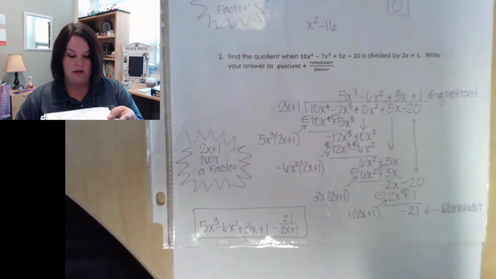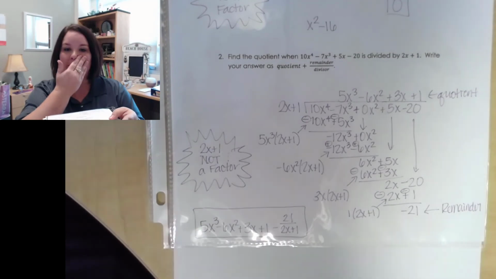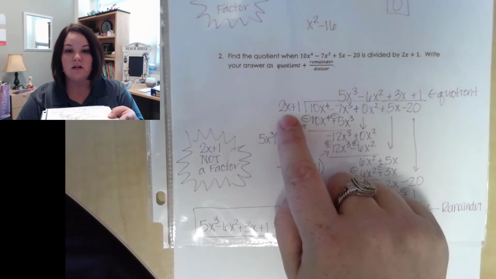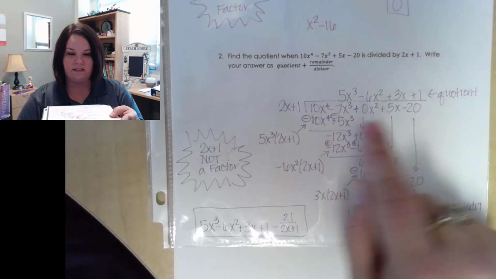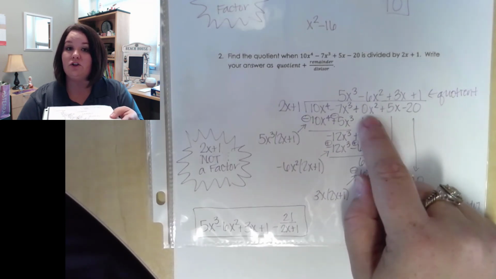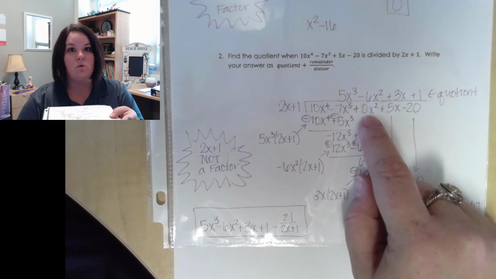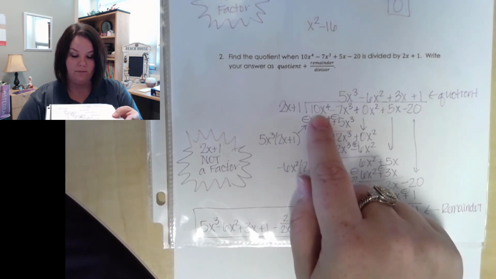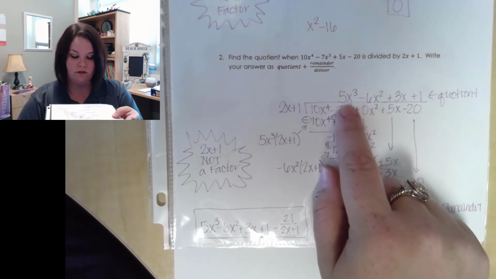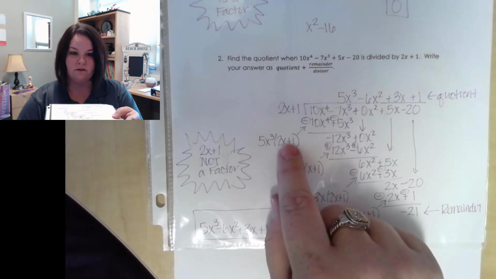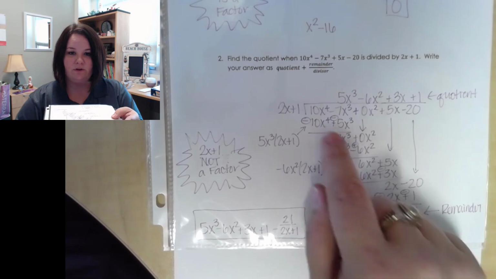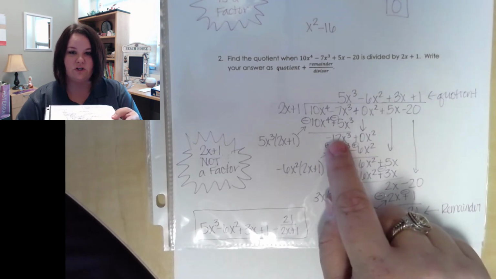There we go. Okay, so on the second practice problem, we have 2x plus 1 as our divisor. And notice on this one, we're missing an x squared term. So make sure you put in your 0x squared or your quotient isn't going to end up right, okay? What do I need to multiply 2x by to get 10x to the fourth? I need to multiply by 5x cubed. So I distribute that to my divisor, write it below, draw your line, change your signs, and we should be left with a negative 12x cubed.